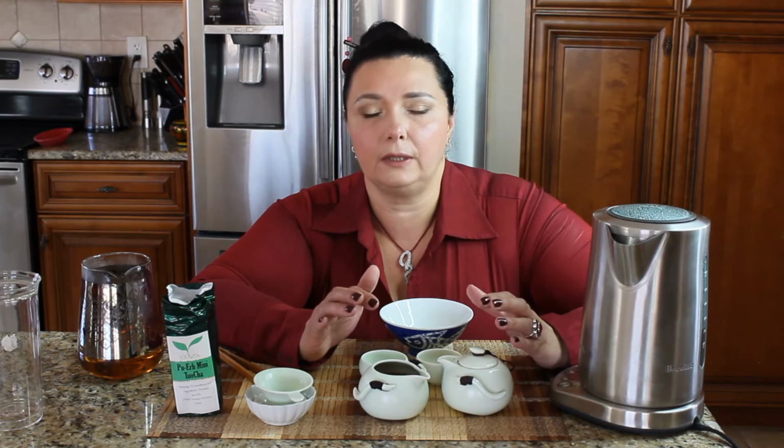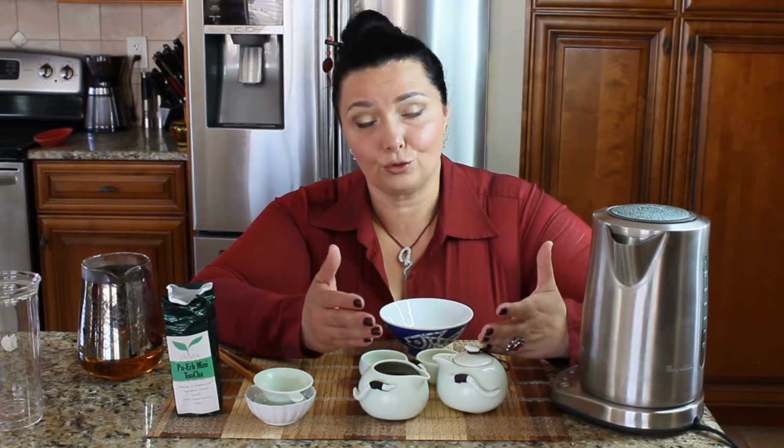The rinsing of the Pu Erh tea is functional and ceremonial. The reason we rinse the Pu Erh tea, we pretty much discard the first brew, is just to wash off the leaves, since it is a very aged tea and it's been kept in the little bricks for 5 years, 10 years, 15 years, 20 years. We need to wash off all this Mother Nature stuff that has been accumulating on these little cakes. And the ceremonial way of rinsing is for you to show respect to your guests, so they know that the tea is clean for them to drink. And it also helps the tea leaves to open up.